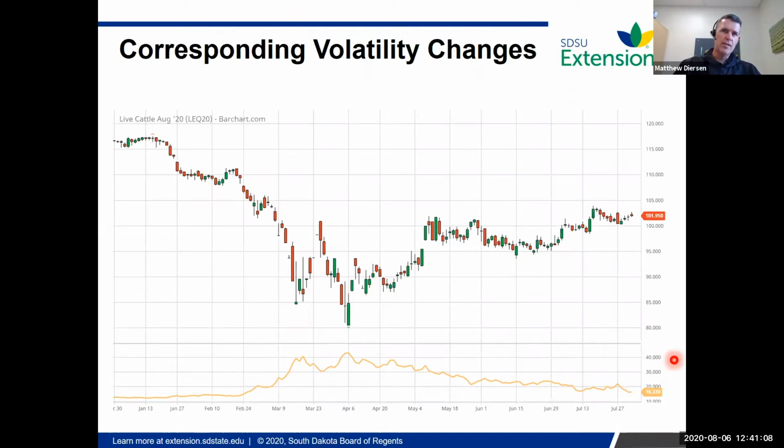As the price levels fell, the volatility increased, and that was a double hit to a feedlot, for example, that hadn't made any decisions, was looking to do something. You're facing lower prices and higher volatility. So the cost to lay off the risk in this market skyrocketed at the same time.